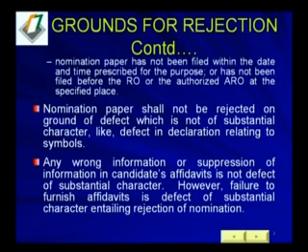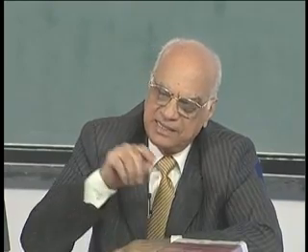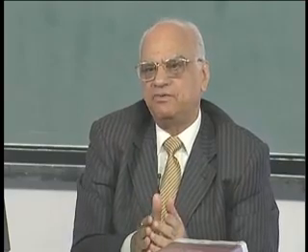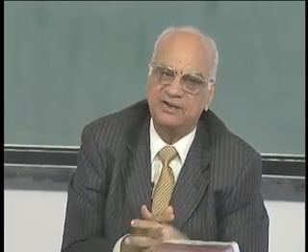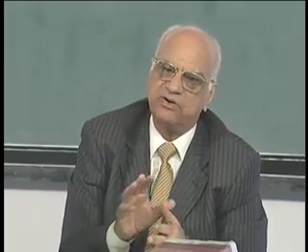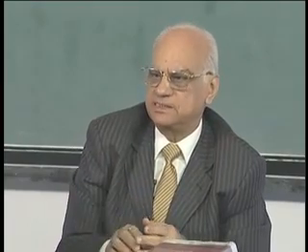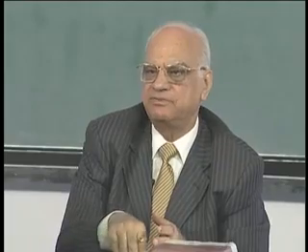But at the same time, Section 36 also says that you should not reject a nomination paper simply because some information which was to be given is not properly given. So it's not a defect of substantial character. The rules clearly give an example of a defect of non-substantial character: a person has not filled in his declaration with regard to the symbols. Supposing a person has to say these are the 3 symbols of my choice and he has not filled them in, or he has filled in symbols which are not even available in the list of specified symbols. That is not a ground for rejection, so you have to just see.